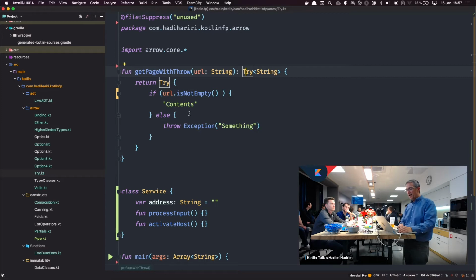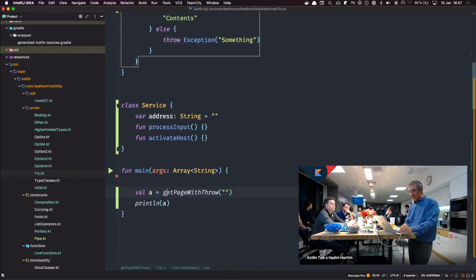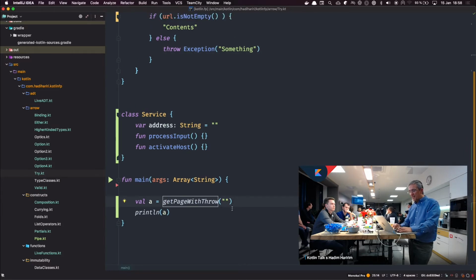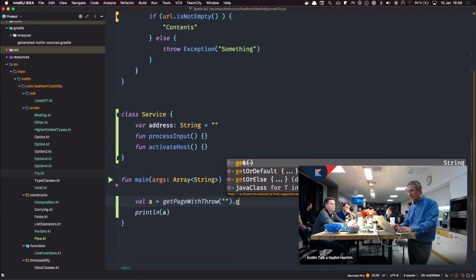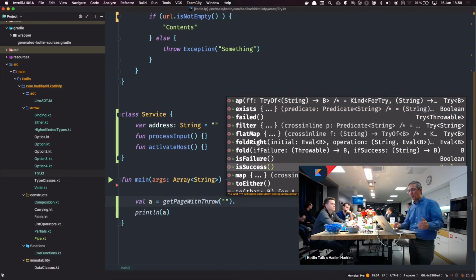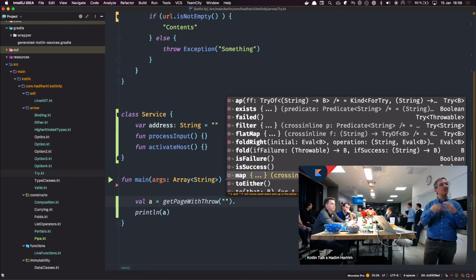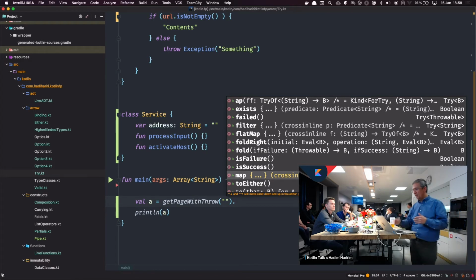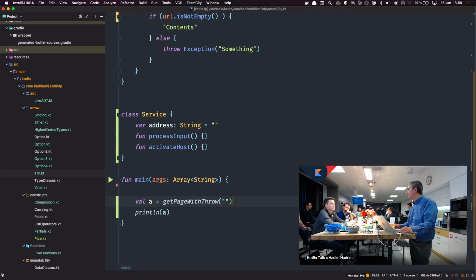So here I'm getting a get page with throw that throws an exception, but what I'm doing is I'm just calling get page with throw, and here again I can do a get, or I can do an exist, or I can do a map, or whatever. And if it fails, it will just return to me the type of the exception that has been thrown. It is not going to actually cause a break in the flow, and it is not going to throw that exception. Okay? So these are a bunch of classes that you can start to incorporate in your code base, which essentially allows you to cut down the amount of code that you're writing over and over again, and potentially make your code a little bit more descriptive.